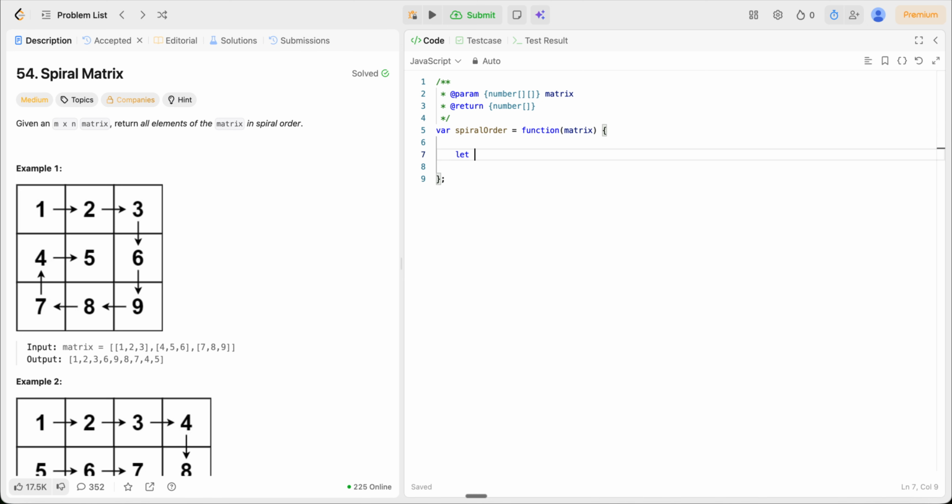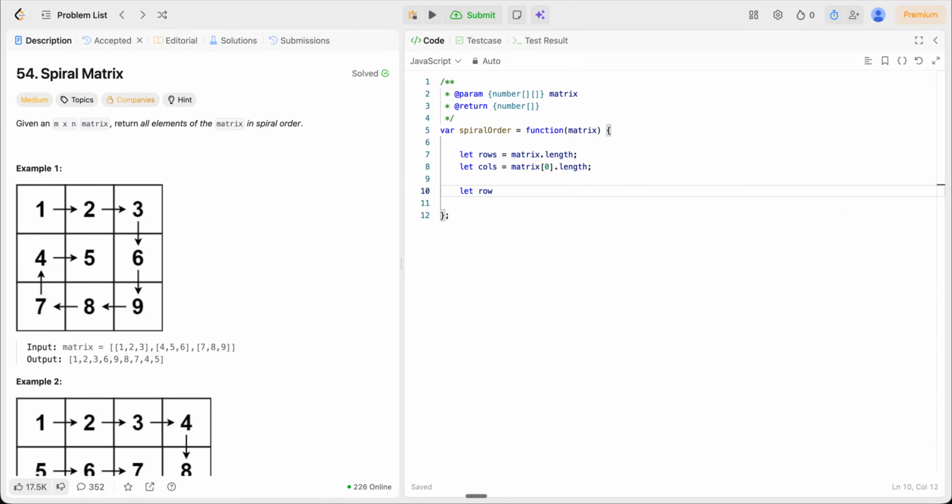So let's say rows is equal to matrix dot length, let columns is equal to matrix of 0 dot length, and now let row start be 0, let row end be rows minus 1, let column start be 0, and column end will be equal to cols minus 1.